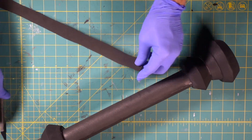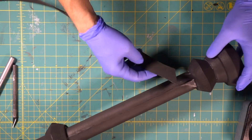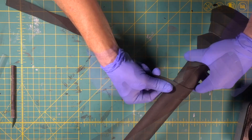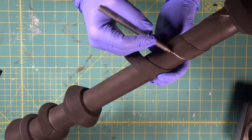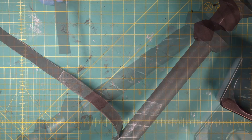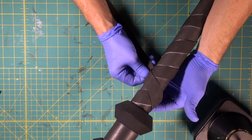Now what we did was we drew out some inch-thick strips which we're going to use for the fake leather strap. We're going to wobble our knife back and forth so they're not totally straight on the edges, and we want that look. Now we're going to cut our strip on an edge like that because that's how we're going to start. We're going to get it on here just to get started. Now it's on there, it's attached, and it's flexible so we can just go all the way around and we'll just keep doing that all the way around the whole thing until we get up to the top. There we go - we went up this side, now we ended at the top.